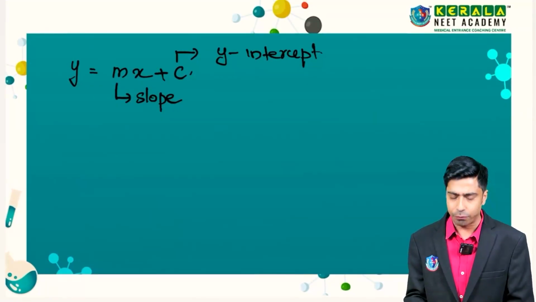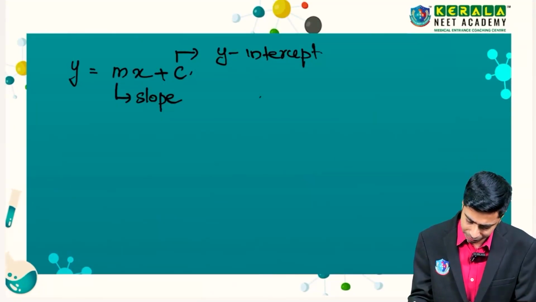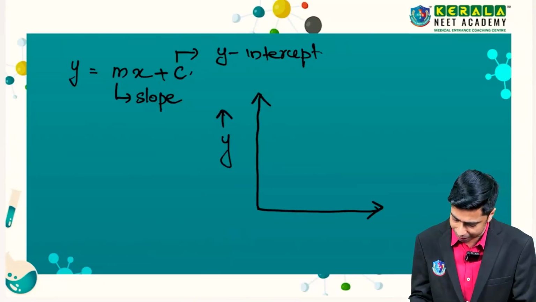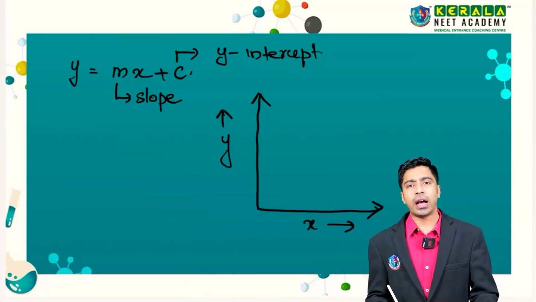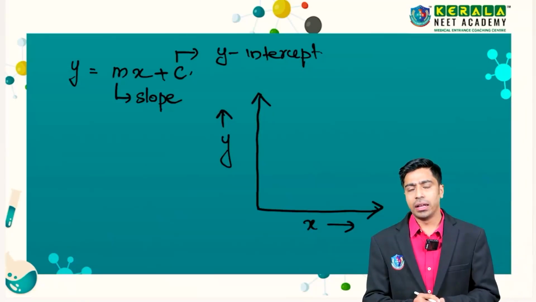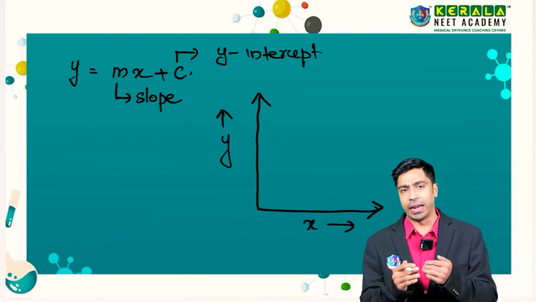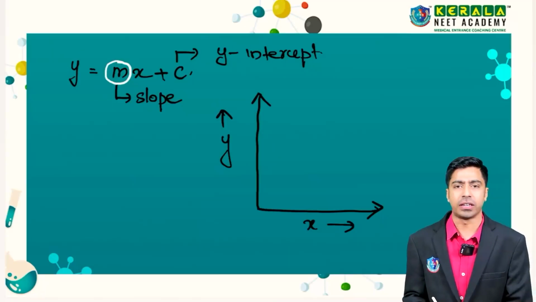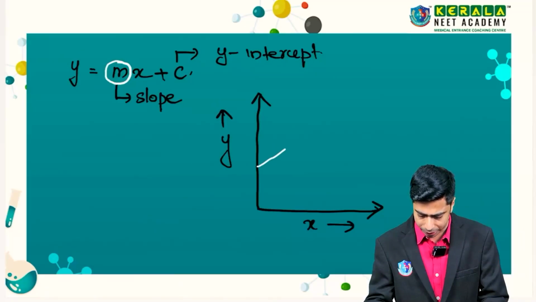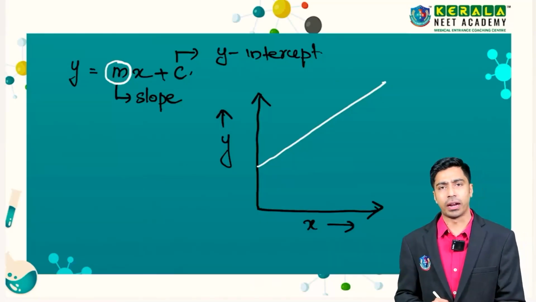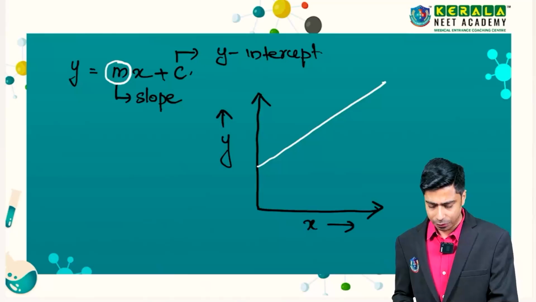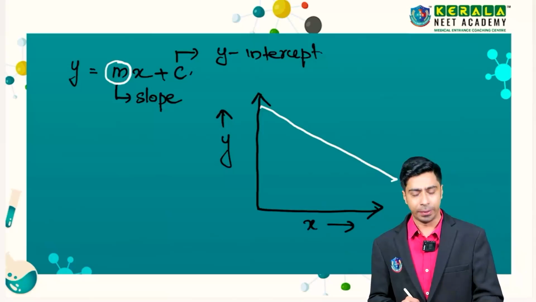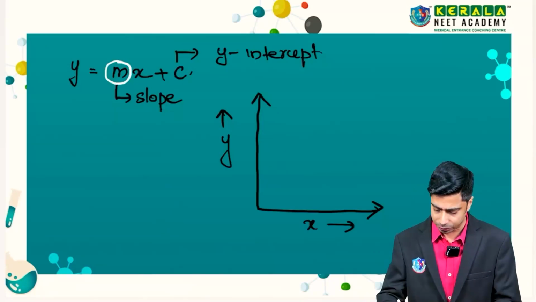Suppose you want to plot the graph for the equation y equal to mx plus c, very simple. Now this will be the y coordinate and this will be the x coordinate. And now you'll be getting a straight line. Either it will be a positive slope or it can be a negative slope. If the value of m is positive, then the graph will go from a lower end to a higher end. So this will be the nature of the graph. So this is called a positive slope. And if it is a negative slope, it will go from a higher end to a lower end. Okay. So here, let me take a positive slope like this.